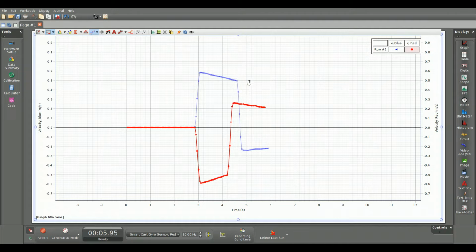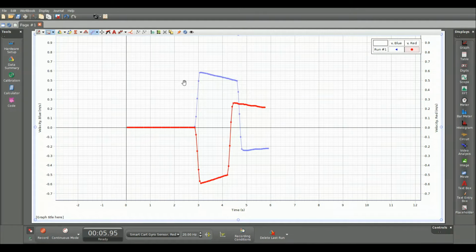It's not constant. We've discussed this for a couple of weeks in a row now, how the resistive losses in the cart will affect this. Here you see that one velocity is positive and one is negative, and that's correct because momentum is a vector quantity. If they each move off in separate directions, then that's the way you're going to see it.